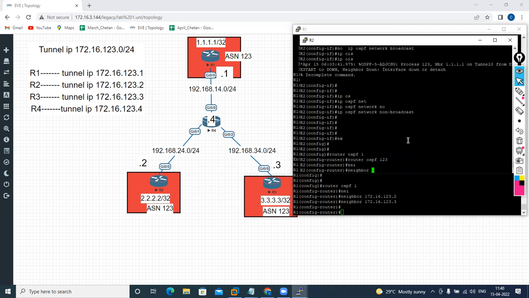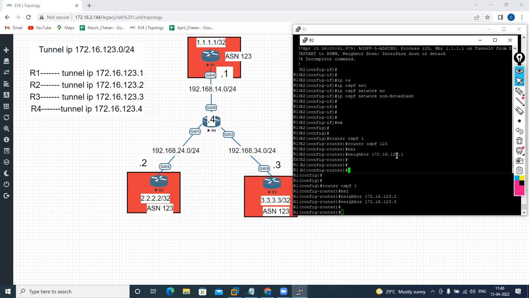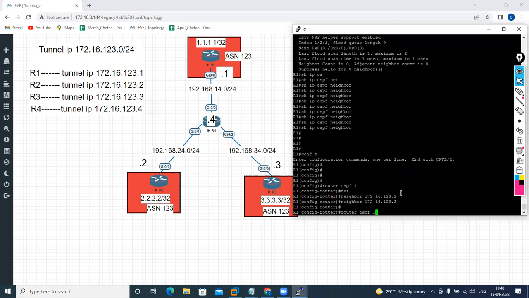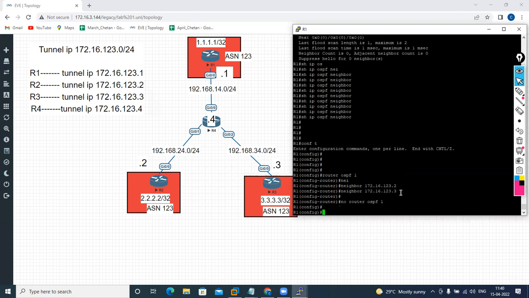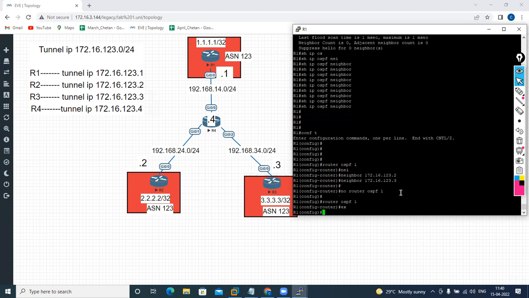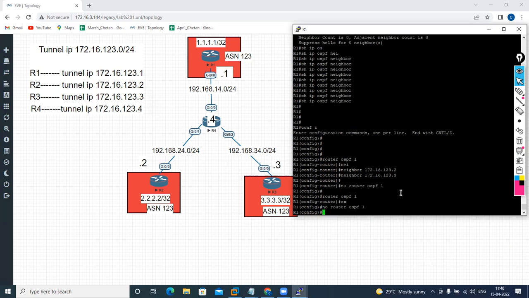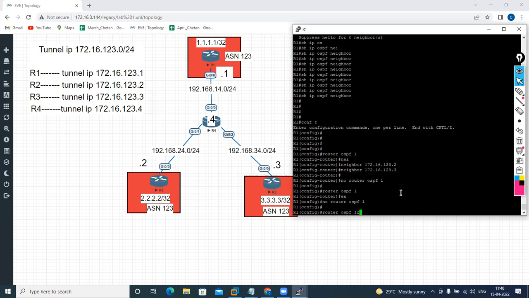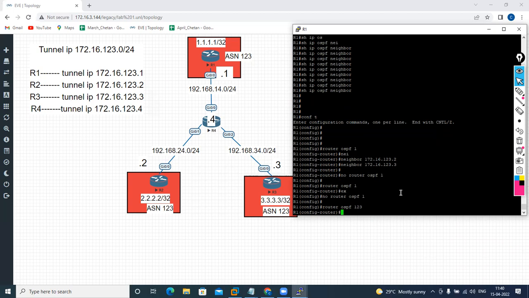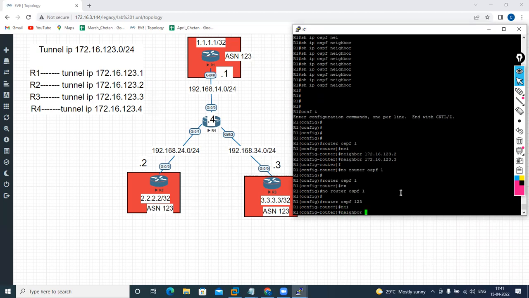Sorry, maybe I'll check. 172.16.123.1. So what do I need to enable? Router OSPF 123. Neighbor 172.16.123.1.